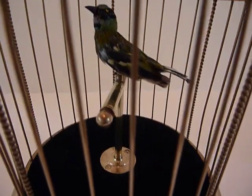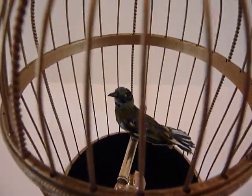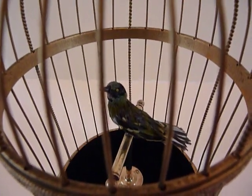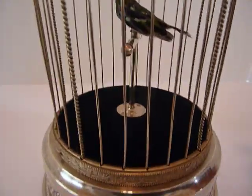And what I did is, if you look at the Bontems cages, the birds are feathered so they actually look like real birds. And I spent the extra time to do that with this bird. It's fully wound. Let's hear it play.